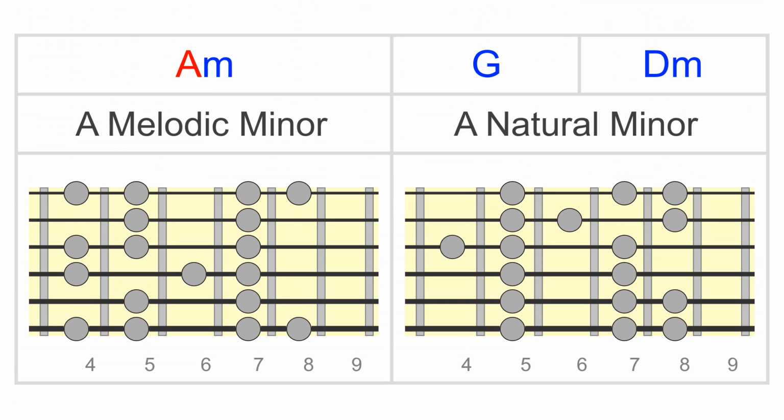There are instances of a basic minor triad whereby melodic minor offers us some additional colour. For example, in minor keys, melodic minor could replace the standard natural minor scale over the tonic chord. In this A minor key example, I play A melodic minor over the A minor tonic and then change to A natural minor over the other chords.